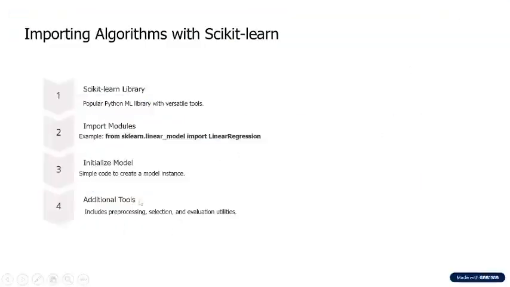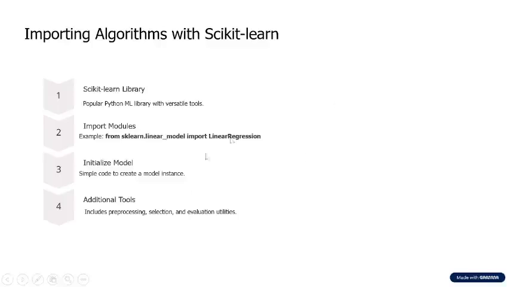And then additional tools here, I said you have to perform steps like pre-processing, feature selection, and then you evaluate the machine learning model. Now, remember I said pre-processing is one of the most important steps whereby you prepare the data. So whenever you're trying to build a machine learning model, you have to prepare it. After you prepare, you have to separate your features, what you are trying to predict and what you will use in predicting them. That is the input data and the output data. You have to be specific about them.